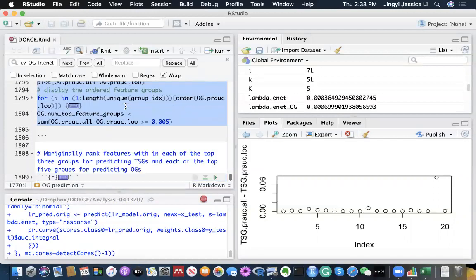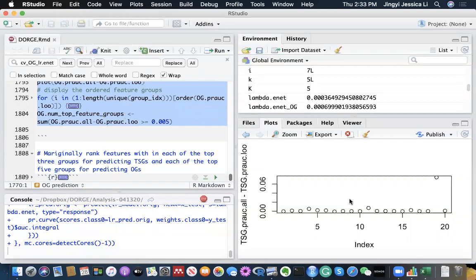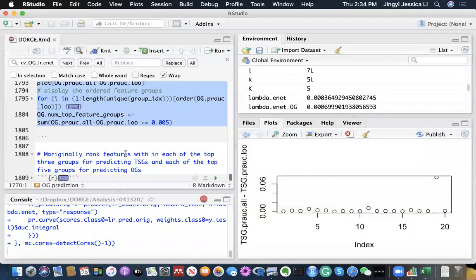While waiting for this, I'm just going to say what I did finally. After I obtained the important feature groups, let's say feature group 19, I'm going to marginally rank features within that group. The idea is that within that group, every feature is highly correlated with one another. So given that, looking at their conditional distribution may not seem very reasonable, but instead we can look at their marginal contribution to see, among those highly correlated ones, which one is marginally the strongest. So that's my final part.